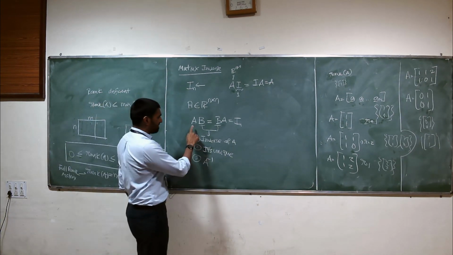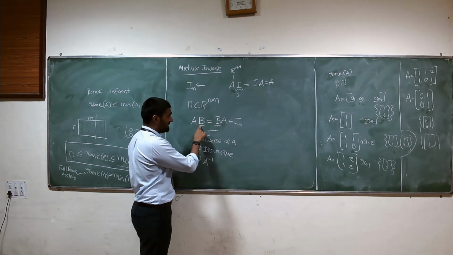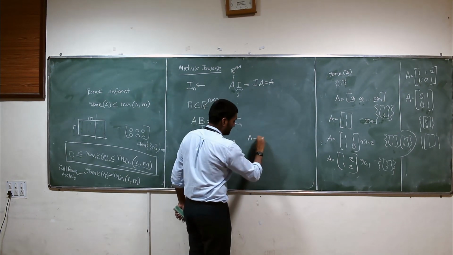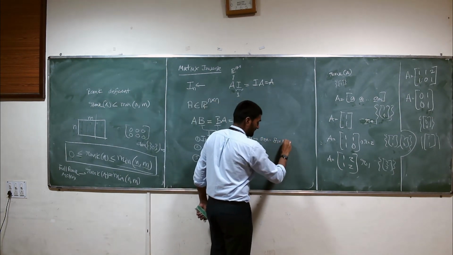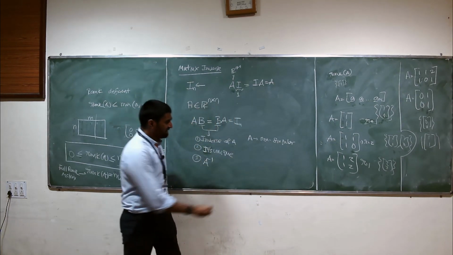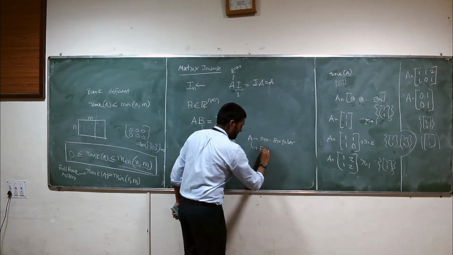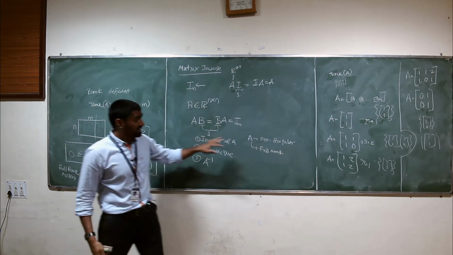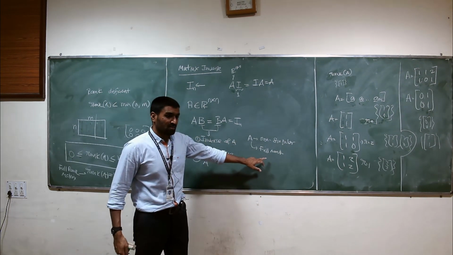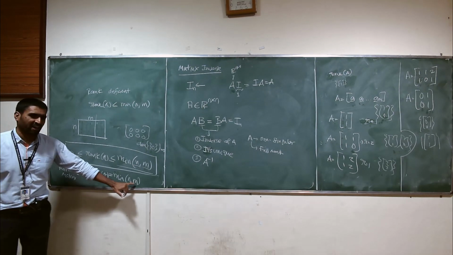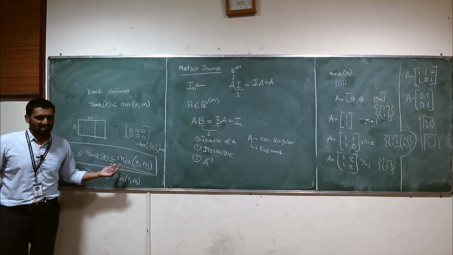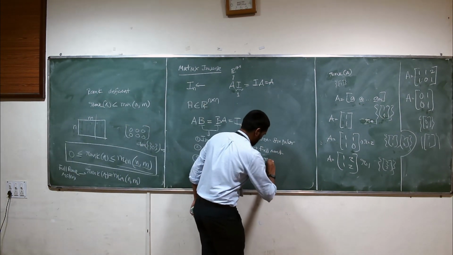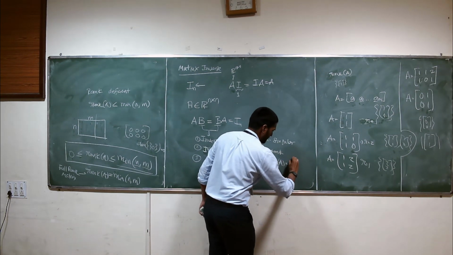Whenever you have a matrix A that does have an inverse, then the matrix A is called non-singular. Remember, A is a square matrix. That means what is the rank of A? If it's full rank, it's the minimum of n comma m. Well, it's only n, so it has to be n. Full rank means the rank of A equals n.